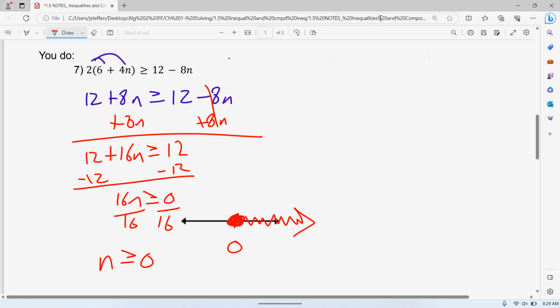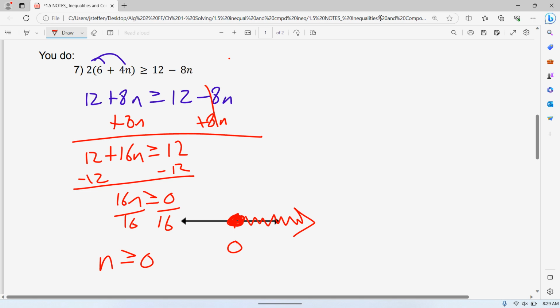My work and my answer are up there. If you put no solution or if you put all real numbers, I understand what you're looking at. I did this on purpose to make sure you guys are paying attention. Because first off, when you add, or subtract, the 8s on both sides do not cancel for this one. I think they look like they cancel, and I honestly thought they would until I started working on this. So when you add it to both sides, or subtract it, you end up getting a 16 or negative 16. They don't cancel each other.